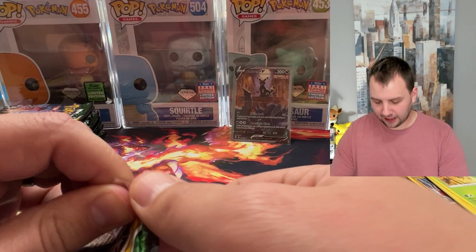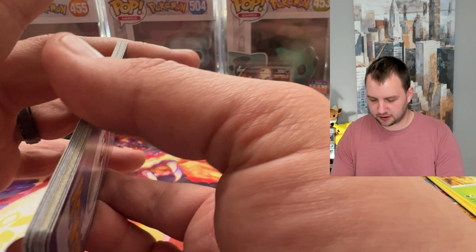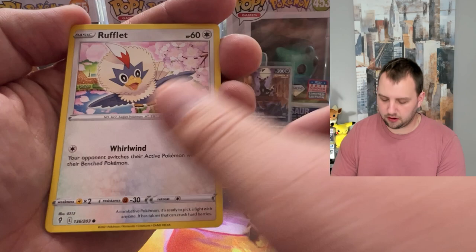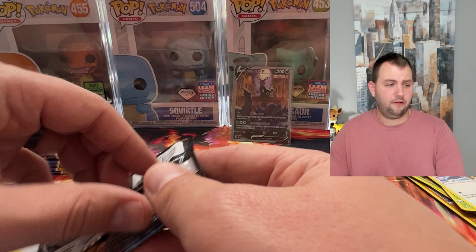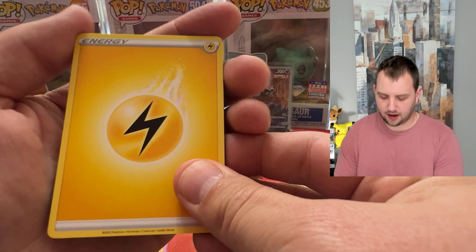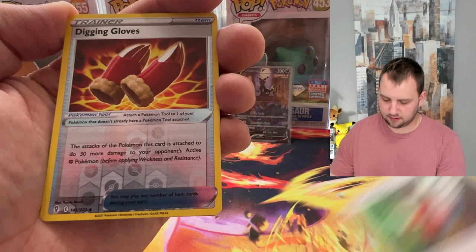That one's going to be sent in for grading. On first quick glance, it looks pretty good. These Evolving Skies packs came out of the Costco Mini Tins — I did a video on those. From what I've seen in Facebook groups and online, people are having some serious success with those Costco Mini Tins. I've already pulled the Espeon V and now the Umbreon V out of it. Yeah, that's epic.